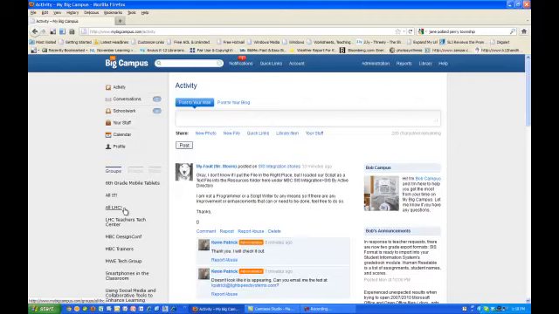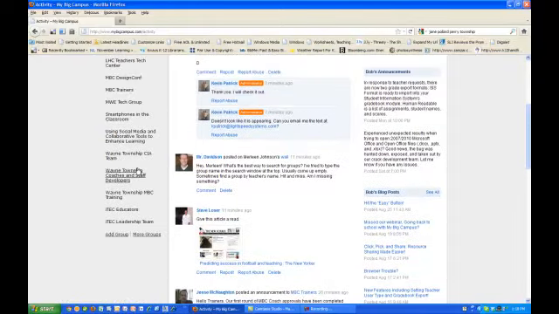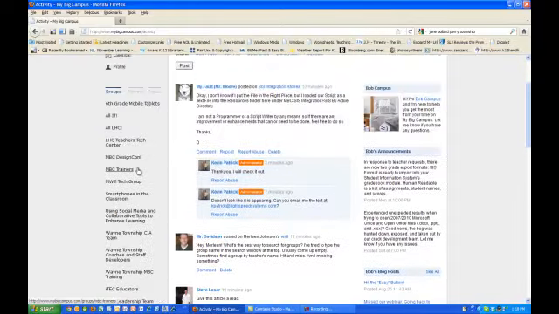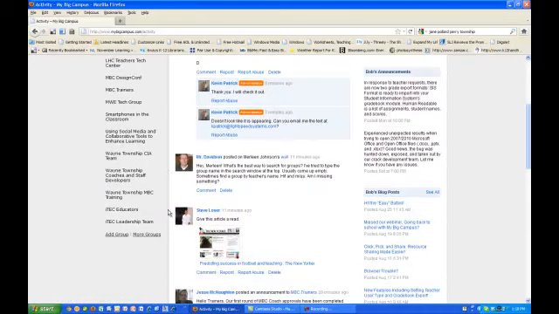So I'll show you how to create a group, and I'll also show you how to find a group as well, both in your school and in your district. So let's start with how do you create a group? I'm going to have to scroll down here a little bit. By default, if you're logging in for the first time, you will probably not see anything under your groups, or maybe you have one or two items if someone's actually enrolled you in a group.